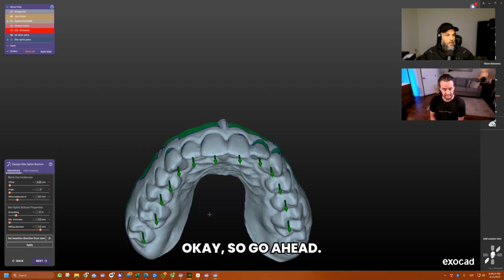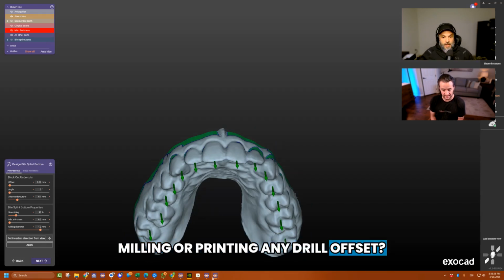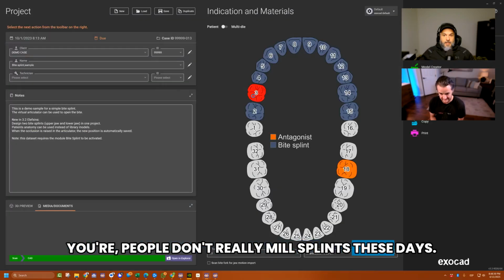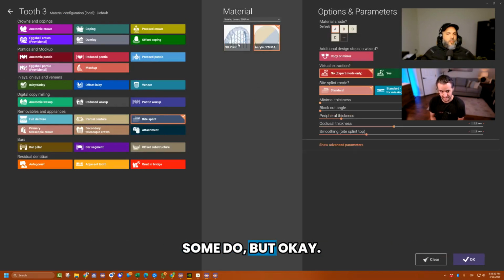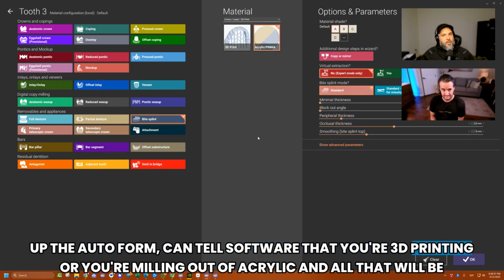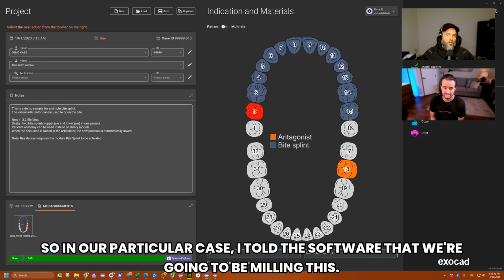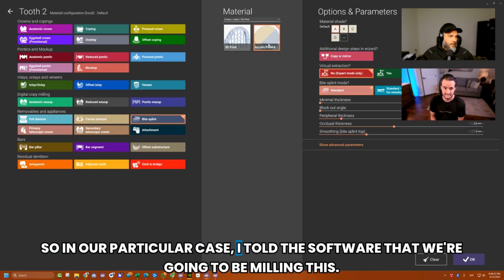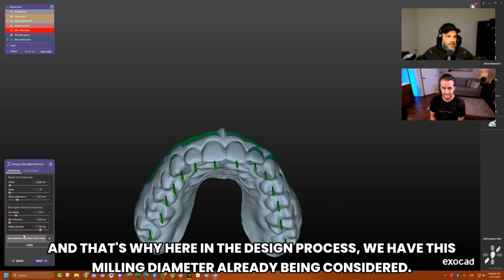Do we need to contemplate milling or printing, any drill offset? People don't really mill splints these days, but that will be done for you here. When you're setting up the order form, you can tell the software whether you're 3D printing or milling out of acrylic, and all that will be assumed. In our particular case, I told the software that we're going to be milling this, and that's why here in the design process we have this milling diameter already being considered.